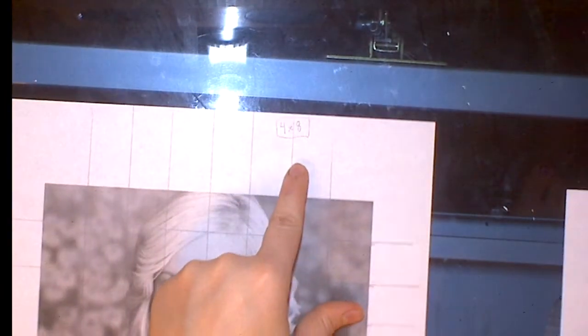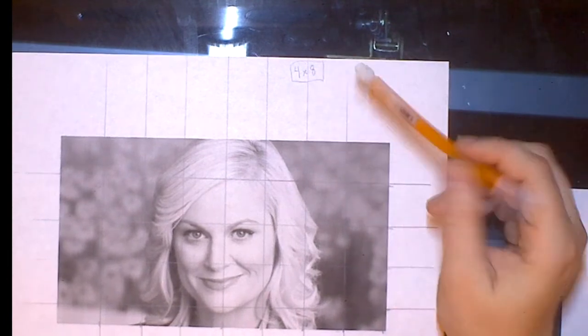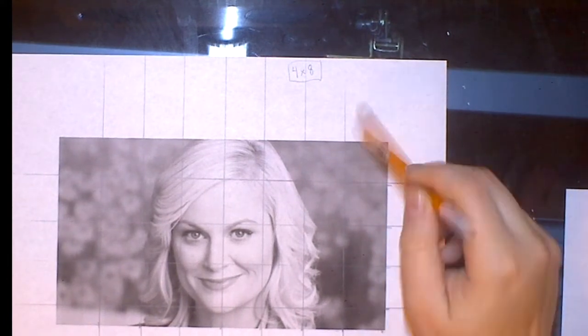Before we move on to drawing, I do want to get into this number. So this number, like I said, tells you the measurements of your reference photo.